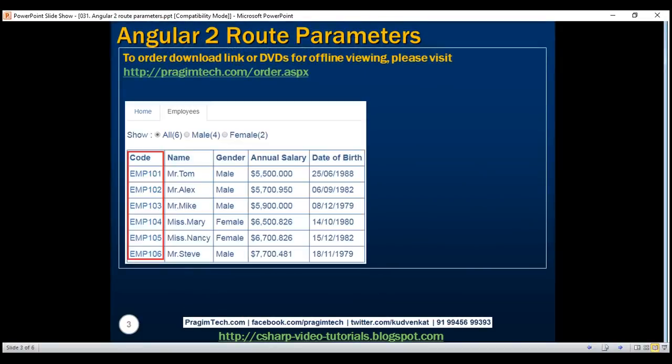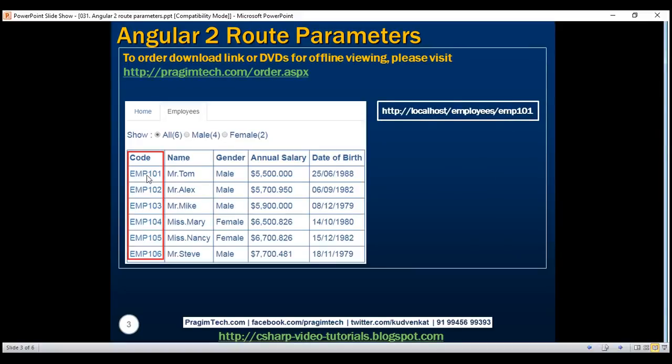Here is what we want to be able to do. We want to convert this employee code column within our employee list component to a clickable hyperlink. And when any user clicks on the employee code, we want to redirect the user to a URL that looks like this. Notice this last piece of the URL segment right here. This is the employee code on which the user has clicked.